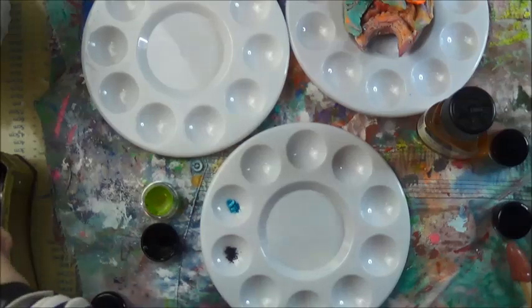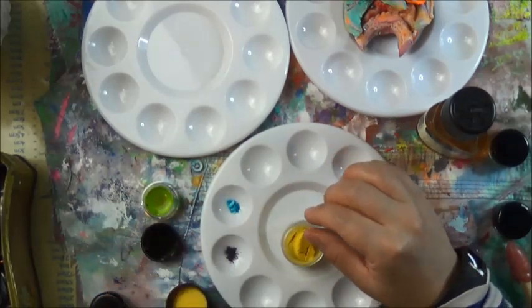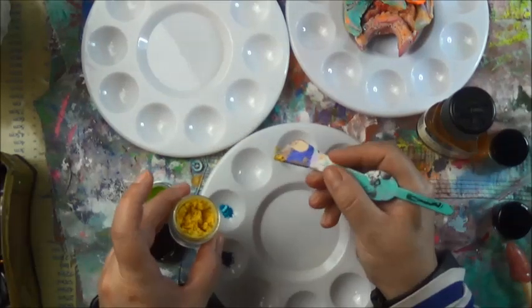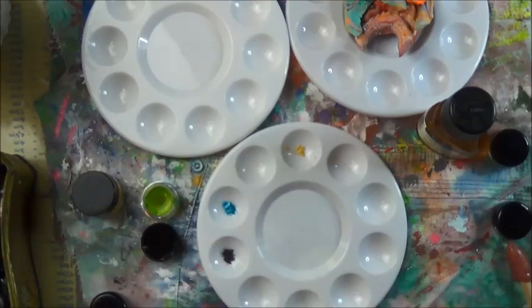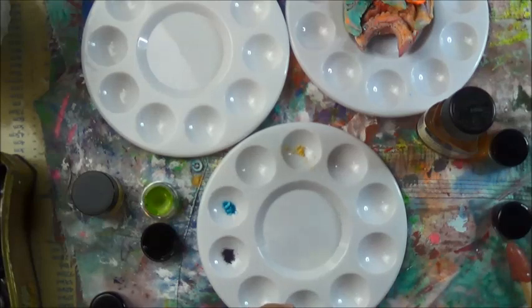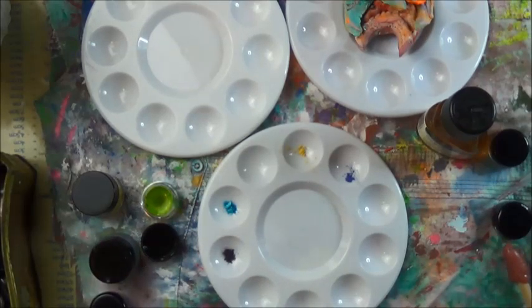From my understanding, you can do this as well, because I did a lot of research on how to use gum arabic. Janet sent me the gum arabic, and when I asked her for it, I didn't use it right away, so now I forgot what I wanted it for. Most likely she will remember. This is a powder. Oh, I guess you want to go in there, so we're going to put you in there. Let's see what kind of powder this is. Jacquard products. From my understanding, you can use eyeshadows as well, and mix with gum arabic and make your own watercolor in a permanent way, because gum arabic is a binder.